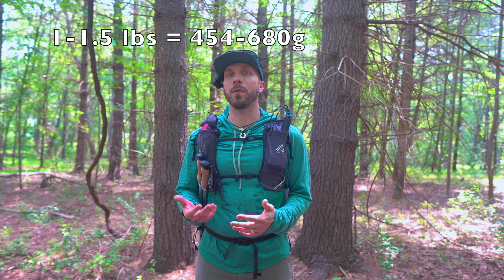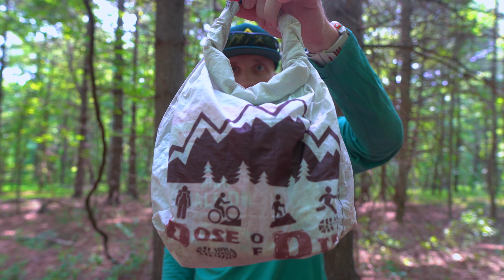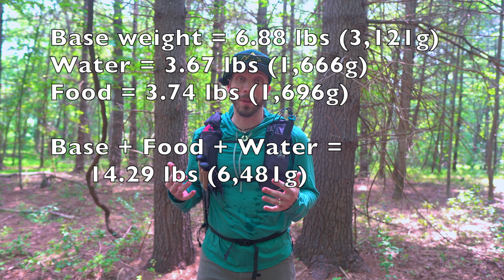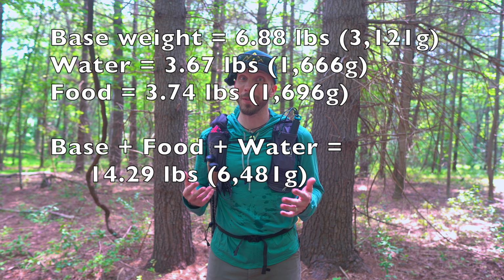As a quick example, if you pack in steaks to cook up on the fire, that will be a lot heavier than a dehydrated meal. If I'm conscious about weight while also making sure I get the nutrition I think I'll need, each day of food weighs anywhere from 1 pound to 1.5 pounds. The food in this food bag comes in at just over 3.7 pounds. So that's a lot of additional weight in the pack. You can see just between water and food, I've already doubled my base weight, which started at just under 7 pounds. So these things make a big difference.